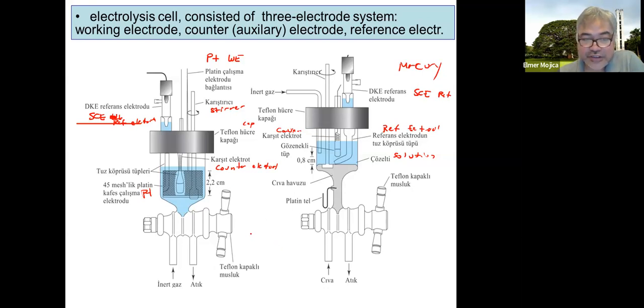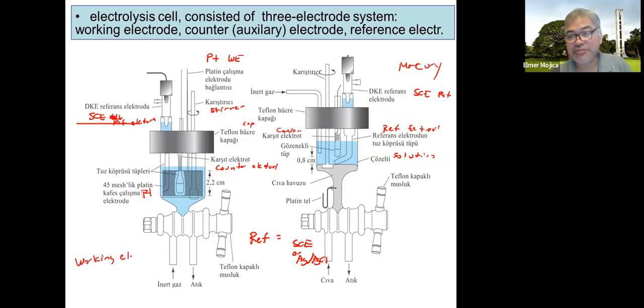Usually your reference electrode is either SCE or silver chloride, and they are both connected to the bulk solution by a salt bridge. And then in addition to that, you have a working electrode. The working electrode, we could say, is of two types. You have a platinum electrode manufactured from platinum gauze and fashioned into a cylindrical tube, like the one you have here, or you can have it in the form of the mercury pool electrode. That is what we call the working electrode.